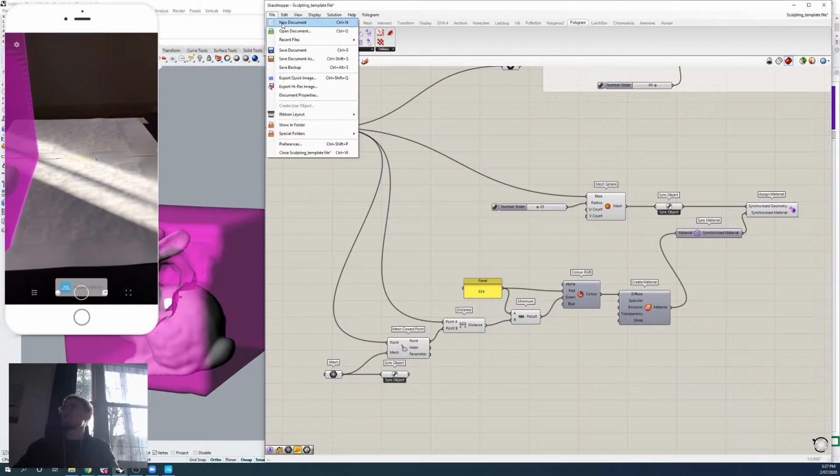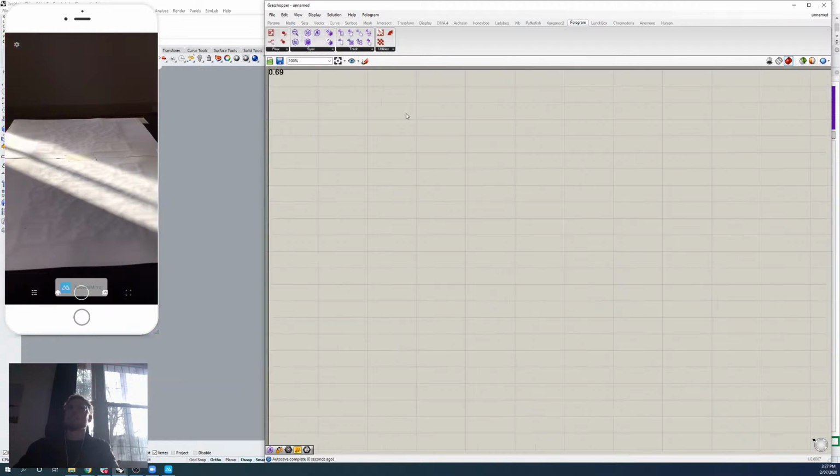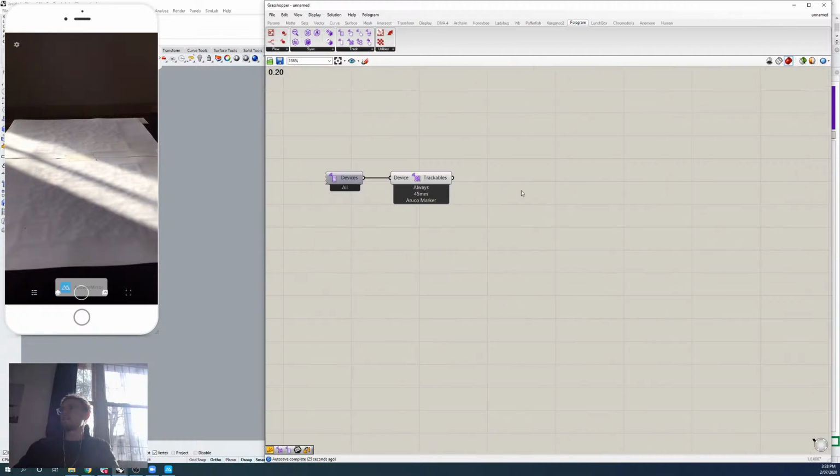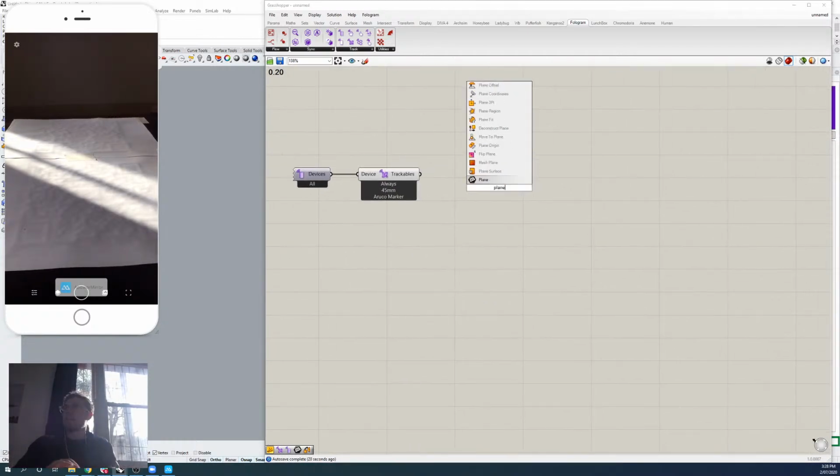So the workflow itself is pretty simple. I'm going to create a new Grasshopper document, and I'm going to use the connected devices component here. Basically, I'm going to get a track markers component in there, just like we did before. I'm going to right click and make it only Aruco marker checked, so just uncheck the QR code markers input as well. Then we're going to grab the plane data out of these trackables, so we're going to transfer into planes. We're not really worried about it being a mesh or a point geometry in this scenario.